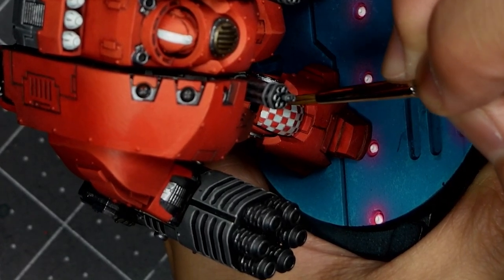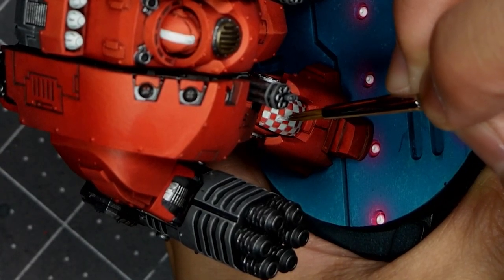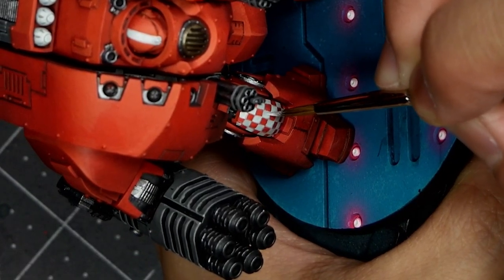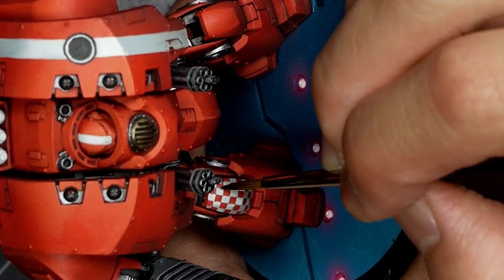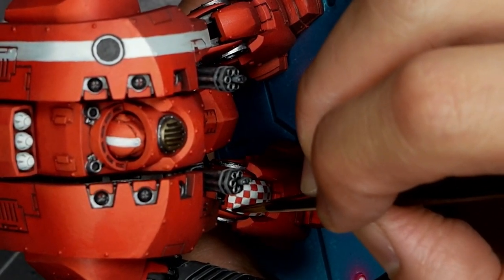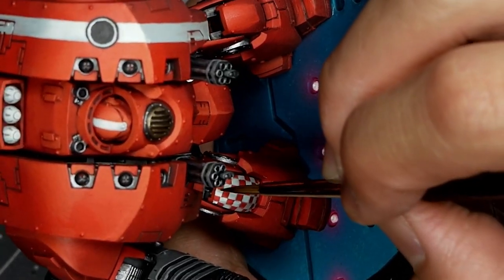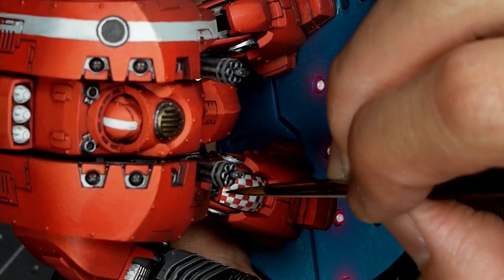To create a softer fade, keep that Medium Sea Grey nice and diluted even as you're building up your base coats, and really exaggerate that blend between your shadow tone and your base coat tone all the way up to your highlight. Especially on the lower parts of the model, you don't have to take it all the way to Greenish White every time — you can keep it in that Medium Sea Grey to Pale Blue mix range, and only take it up to Greenish White on edge highlights. I painted this check pattern on one of his knee pads, and you can see how I've faded that check mark pattern by not going all the way to pure white and exaggerating the blend along the way.